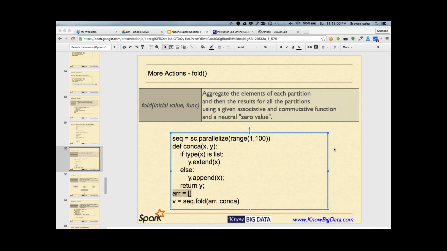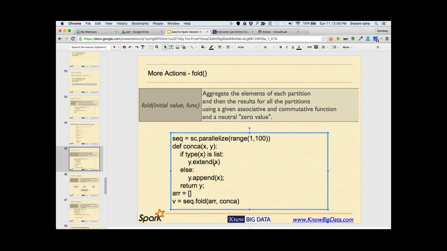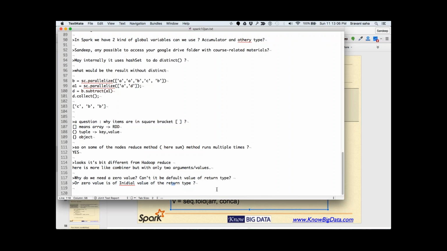All right, so can anybody, in this example, let's say we are trying to convert the whole array into strings. We want to convert 1, 2, 3, 4, 5 into a single string, which is 1, 2, 3, 4, 5.